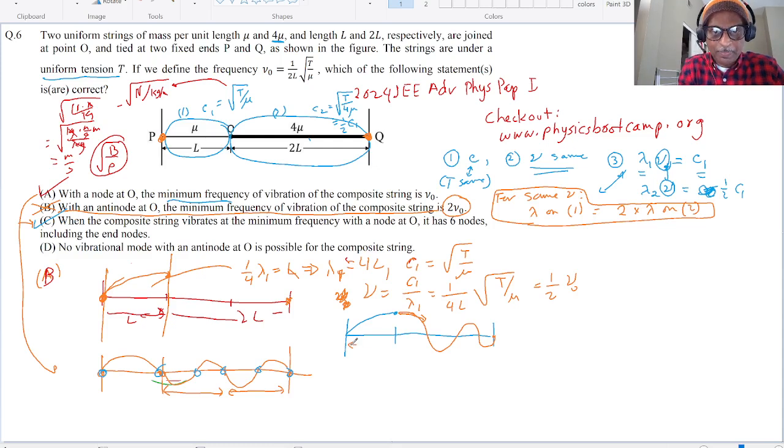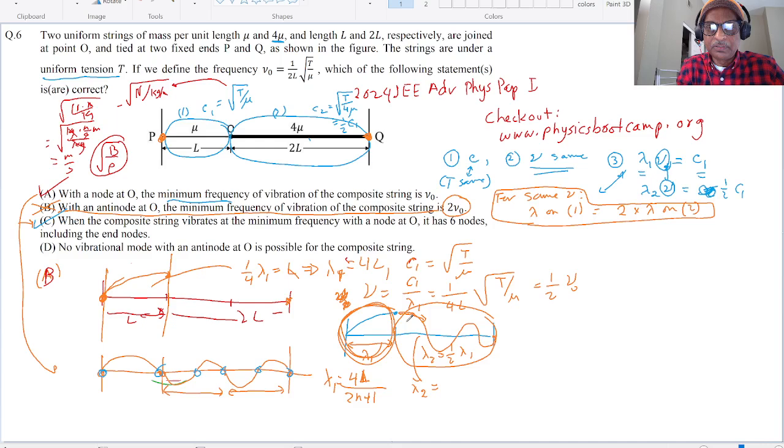And we also know that over here in this part, if this is lambda 1, then whatever I'm going to get over here, lambda 2, has to be half of lambda 1. So let's look at what the conditions will be on this side. This side is going to be 4L over any odd number, so 2n plus 1. That's how it can fit here, right? So lambda 1 will look like this, and lambda 2 will have a similar formula here. The length of this is 2L, so 4 times 2L over some other set of numbers. And the question is, are these numbers compatible?